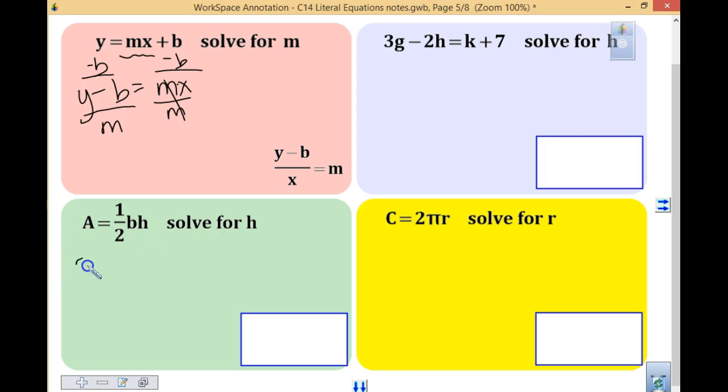2. So I'm going to put 2 times capital A. The question I always get is, can I use lowercase a, or do I have to use, if it's capital, leave it capital. If it's lowercase, leave it lowercase. On this side, we're going to put 2 also, and we're taking it times 1/2 bh. So the 2 times 1/2, that's 1. So I now have this problem. 2a equals b times h. Hunter, I want to solve for h. And I have b times h equals 2 times a.